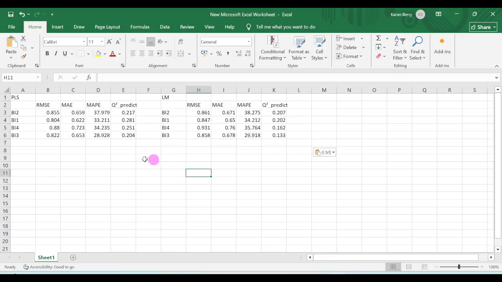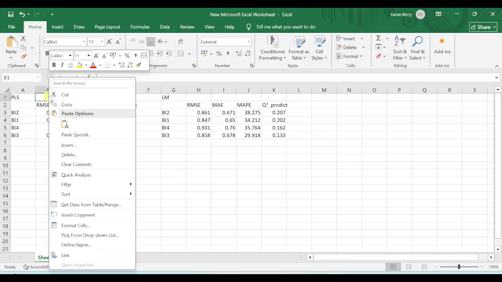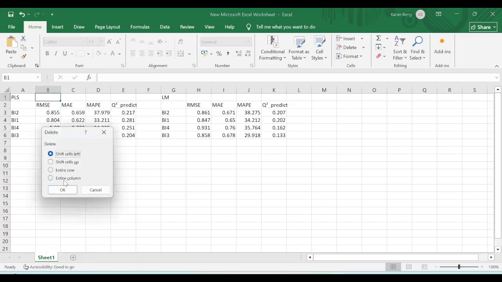Now I need to compare the mean absolute error of PLS and the linear model because the residuals were not normally distributed. So I erase the column of RMSE, root mean square error. I delete it.